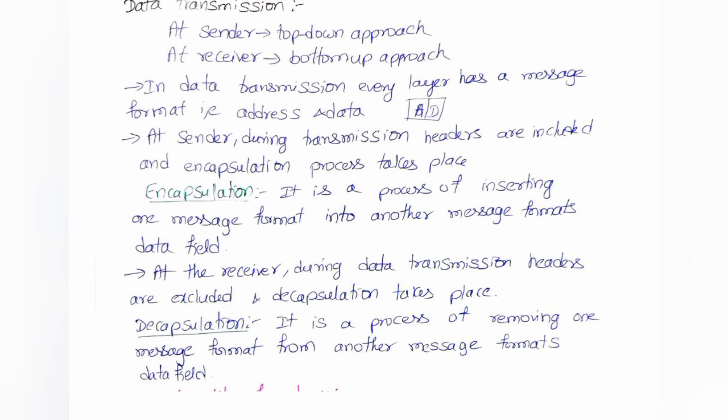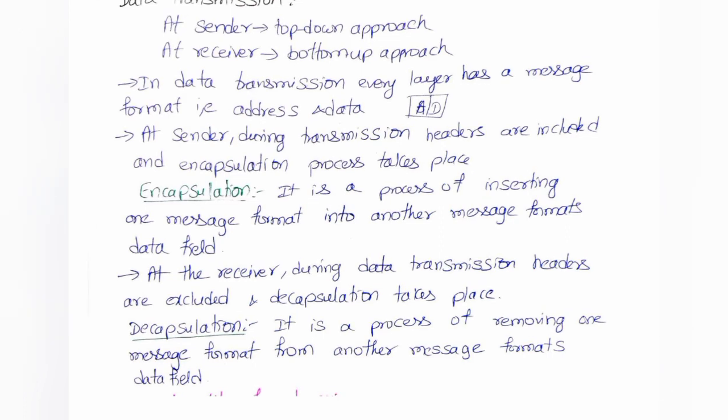So for example, you can consider encapsulation with a real-time example. Suppose I ordered a mobile phone through Flipkart. They won't send the mobile phone directly to your home, right? They will pack that mobile phone in a box, wrap it in a normal box, and then again encapsulate that box into another box for delivering to your home. In this way, the encapsulation process takes place.